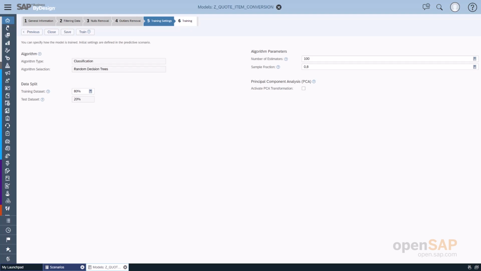But if you get to the stage that nothing else helps, then you can try different algorithm parameters and see the effect. For instance, an increase in the number of estimators might be theoretically helpful in case of very complex data. But in general, the effect of changing parameters is hard to predict.